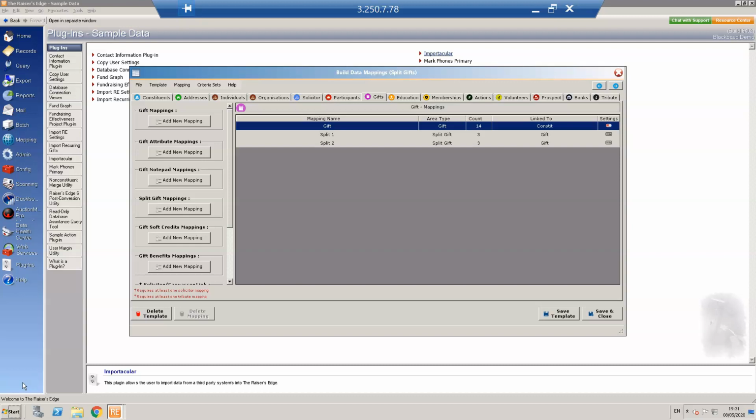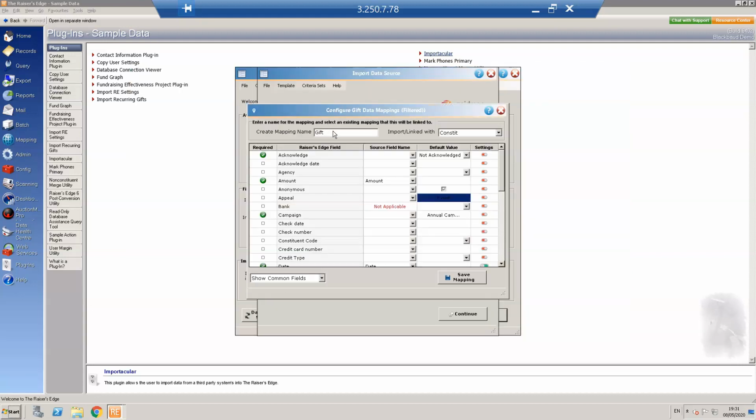But for the purpose of what I'm doing today, I just want to walk you through the steps to build those splits. So to start, you would need to map your gift. You can see that I've already done that, but let's open the gifts and take a quick look. One thing I do want to point out is that when I mapped the gift, I did need to put the full amount for the gift in the amount field. And I did need to put a campaign and a fund and any other required fields, as well as the fields that are going to be divided by splits.